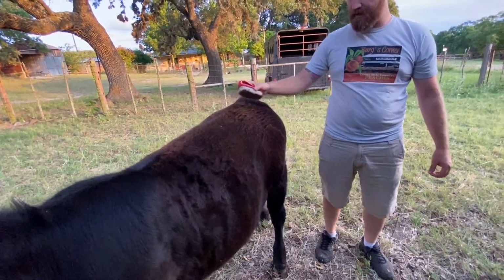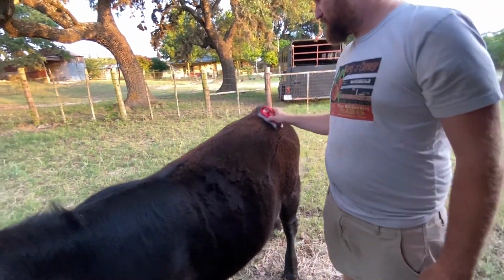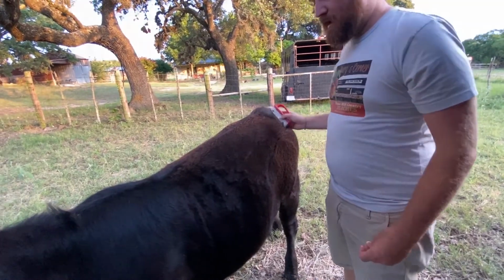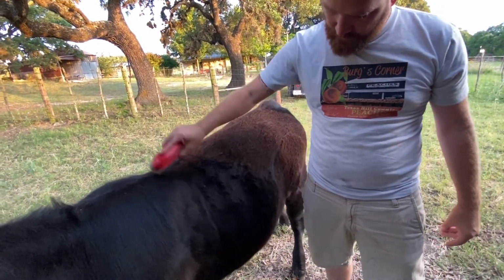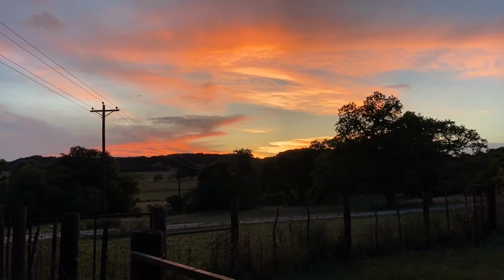All this brown hair right here is actually just her baby coat or her winter coat that she's losing. So brushing her down also helps her lose that winter coat in the summertime.